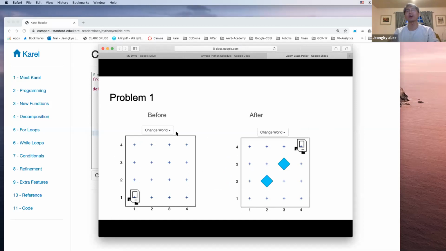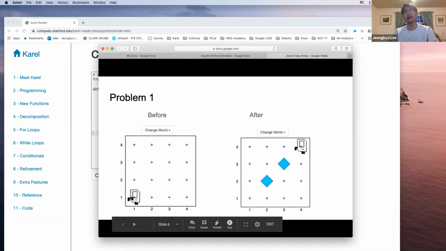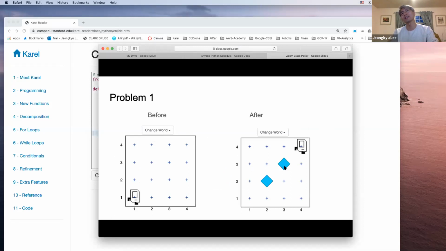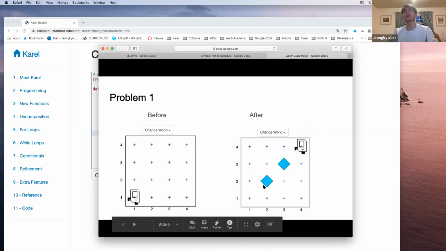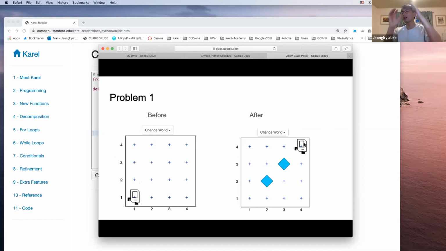You can change the world. Okay, 4x4. Then your starting point is the bottom left corner. Then you can diagonally put the beeper. Then end at the top right corner. So you can put a beeper here, another beeper here, and end at the 4,4 position. So why don't you solve this problem?